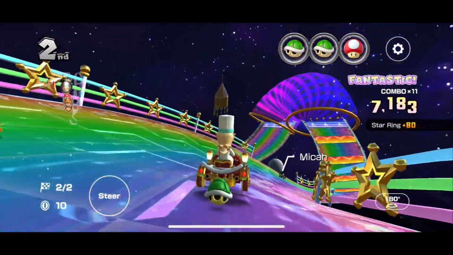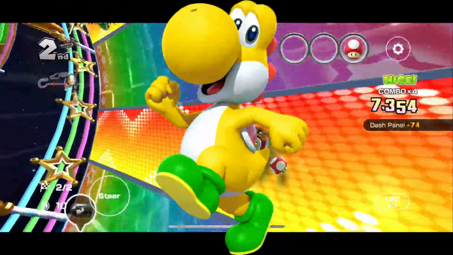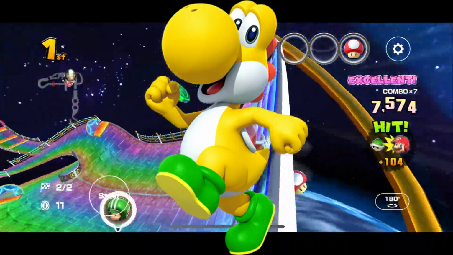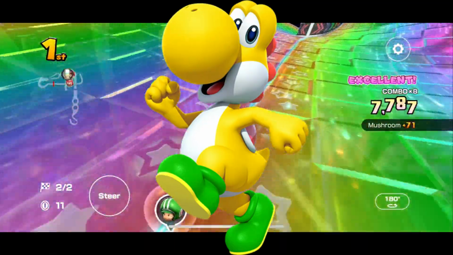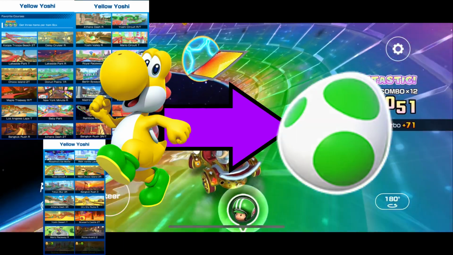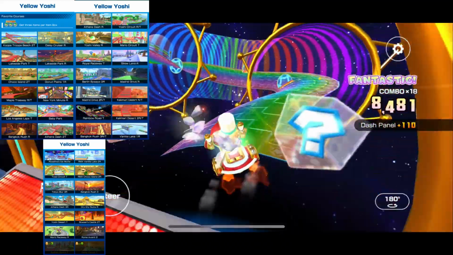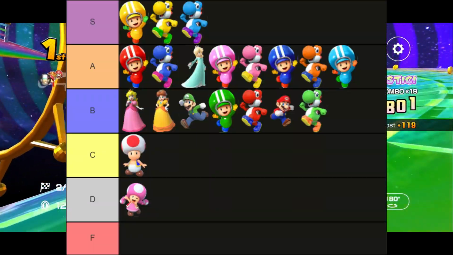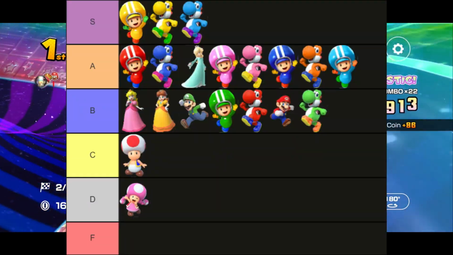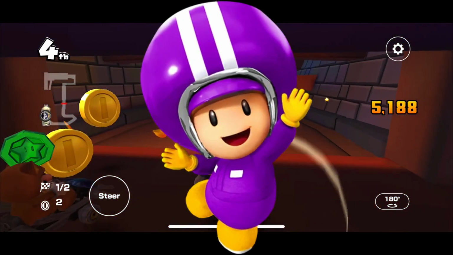And that's a lot of courses, but not as much as Yellow Yoshi, who beat Light Blue Yoshi by 1 with 40 courses altogether, who also has the Yoshi's Egg. So because of this, Yellow Yoshi will be going ahead of Light Blue Yoshi in the S tier list. Next up is Purple Toad Pit Crew.